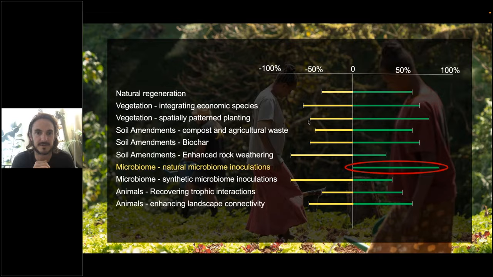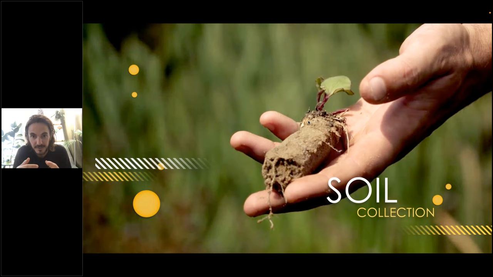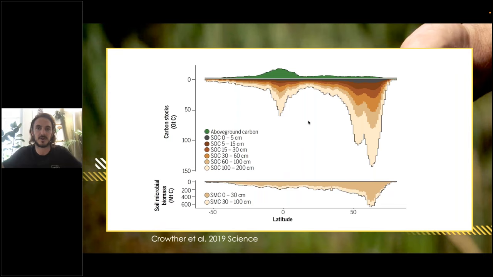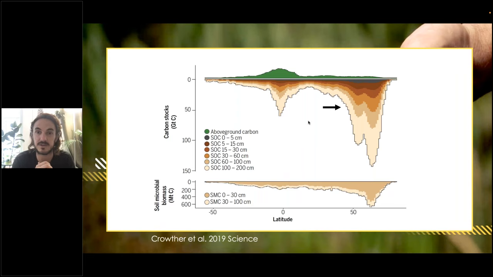Before getting to microbiome inoculations, I want to step back to the big picture. In order to understand what microbiome inoculations might do, we have to fundamentally understand whether the organisms existing in the soil can confer different functional capacities to different ecosystems. We got onto this topic because we were trying to understand the role of microbes in governing earth system dynamics and carbon storage across the planet, and how this might feed back to the climate system. This shows a model of the distribution of plant and soil carbon from the South Pole to the North Pole, where you see a huge bomb of soil carbon in the high latitude parts of the world, trapped there by long-term cold climate conditions. The concern is that as we warm these high latitude regions, increased microbial activity will release that carbon into the atmosphere, stimulating climate change.